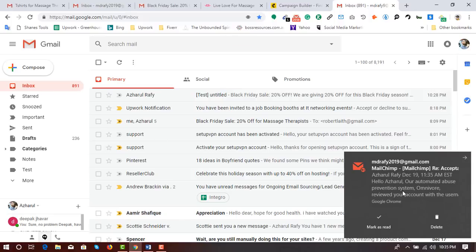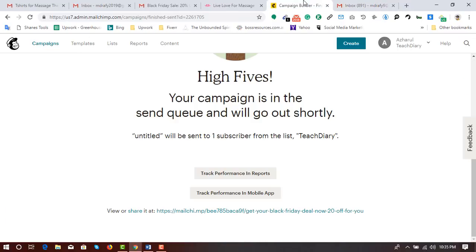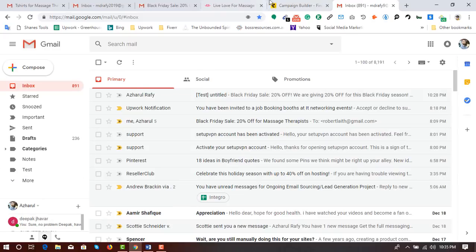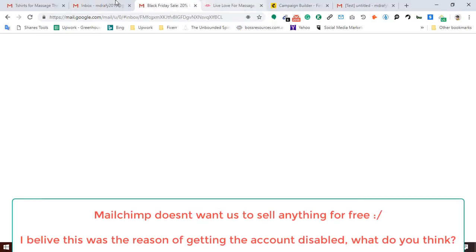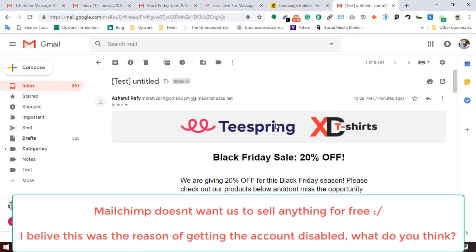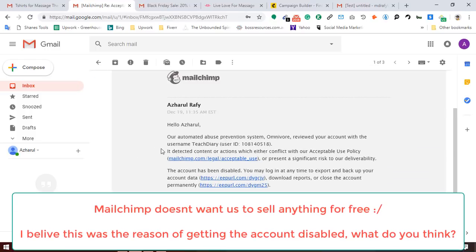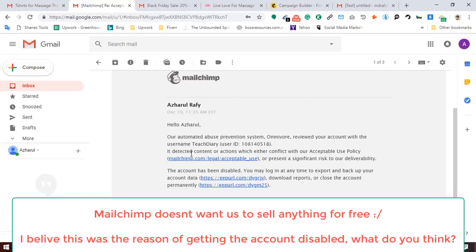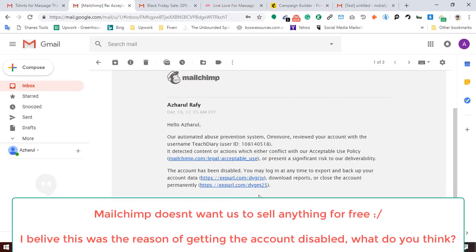Here we go, I have just received it. Okay, so though I have shown you the process, unfortunately I'm seeing a message here, because as I have used the promo code on this email template, Mailchimp detected unusual activity, as I have just added these promo codes, so they're not giving us access to send emails right now.